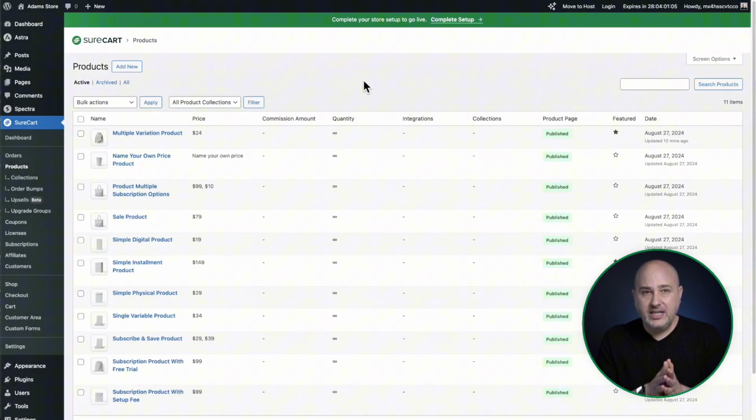Now, the next big change is a little technical, but there's a lot of benefits here. So we migrated to something called the Interactivity API. It's a new technology that was included into WordPress about 6 months ago that is specifically made for dynamic websites like an e-commerce website in order to speed it up, make all those interactions that are required to be lightning quick, instantaneous. So these are things like clicking through galleries, clicking through pages, adding things to cart, all of that. This Interactivity API is to make these interactions instantaneous right where the user is.